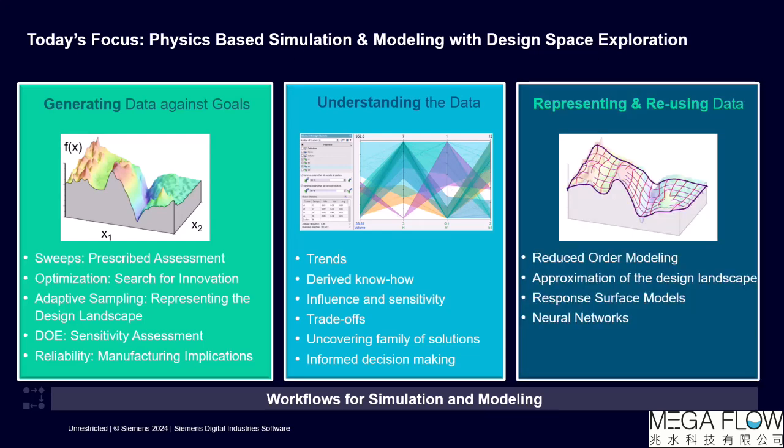Finally, with the data generated, we want to represent and reuse the data as best we can. This could be through the usage of reduced order modeling, where we are approximating the design landscape through various forms of surrogate or meta models. We'll learn today how this aspect is a key component to HEEDS AI Simulation Predictor.